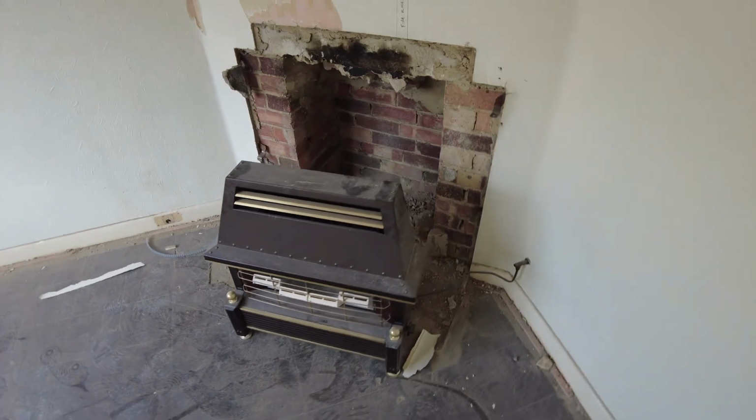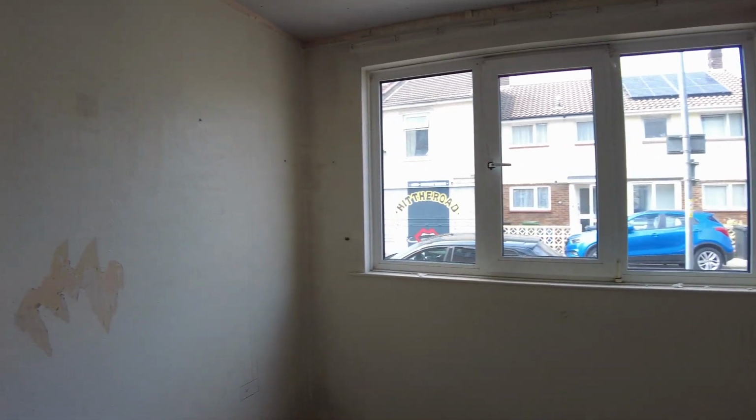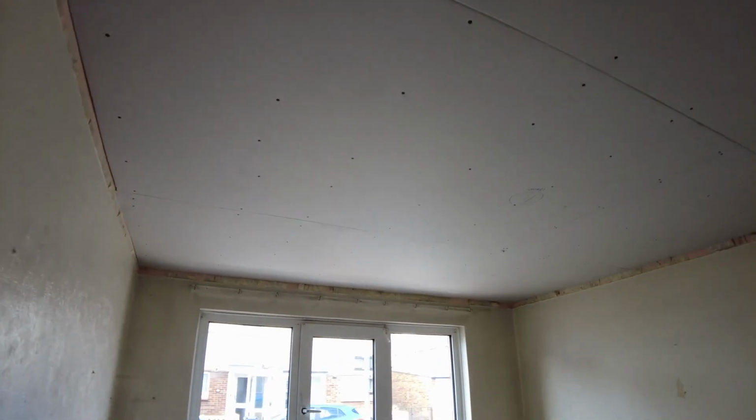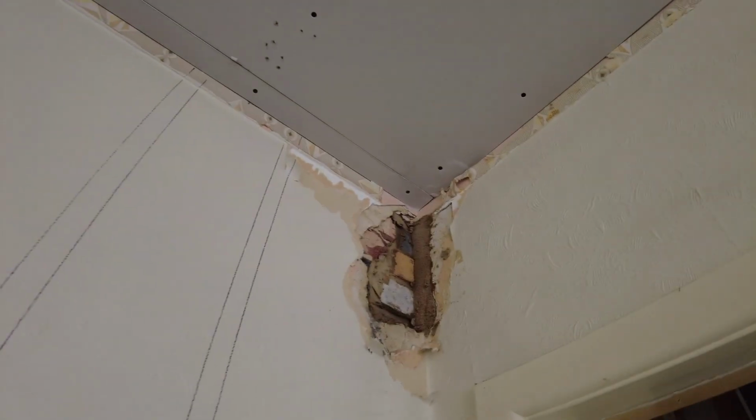Okay, so as we walk into the hallway, we come into the first reception room, which is a nice sized lounge. We had fireplaces to remove. There was one here in this lounge and one in the kitchen diner as well. But really in this room, it's pretty bog standard. We just got to strip all the paper off the walls. We've had to drywall the ceiling, take off the skirtings, the architraves, chase out for all the electrics and the plumbing, and then it will just be painted, plastered, new carpets, just made good. Windows are in good condition, so there really isn't too much to do here. Make good of a few holes that we've made through fitting the steel, but nothing too exciting here.